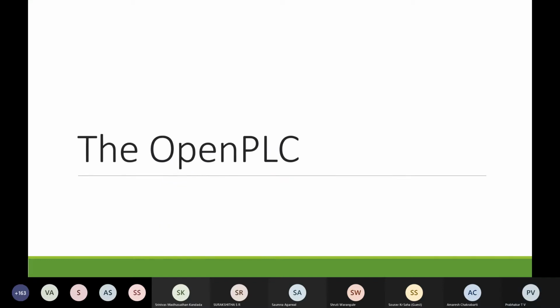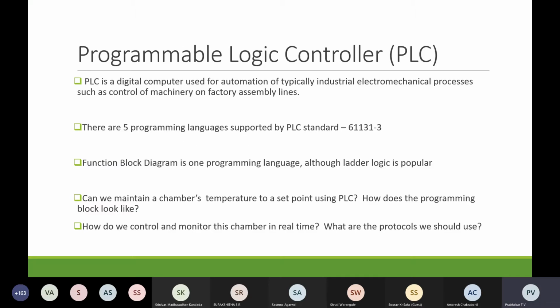We'll show you as we go along. Now, the first thing is I showed you that chamber, and the chamber has to maintain a certain temperature range inside. This is about the physical system. How do you do that? I did mention that we were using PLCs because in the manufacturing industry, moving from 3.0 to 4.0, PLCs are widely used. Can we get an open PLC system? Can we put in our own PLC system?